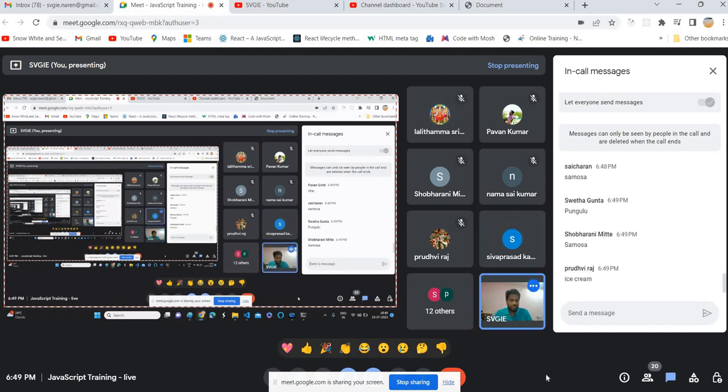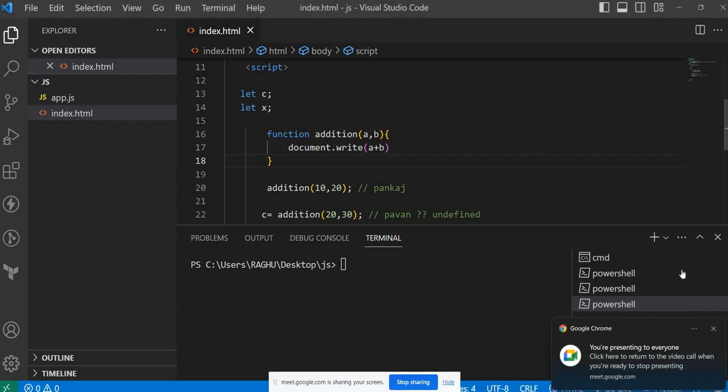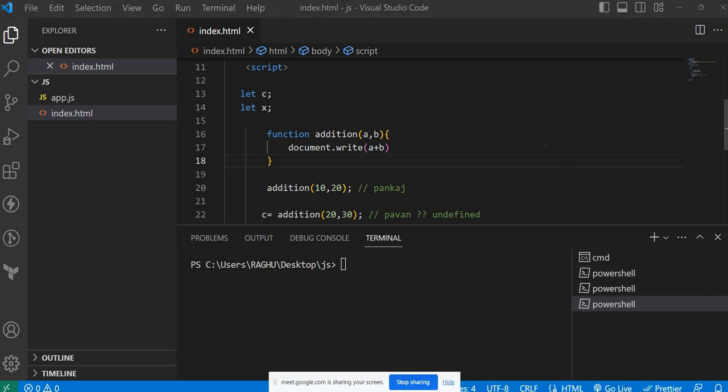Samosa plus chai. Ice cream, in rainy season also you will take ice cream, Prudvi. Onion pakoda with chai, and samosa with chai, bhaji. Okay, fine. My favorite is bhaji plus chai. There is no interconnection with bhaji and chai with JavaScript. Okay, that we can discuss later.